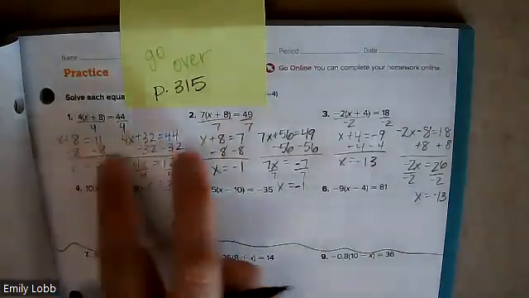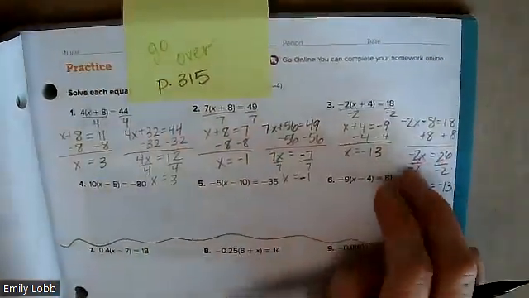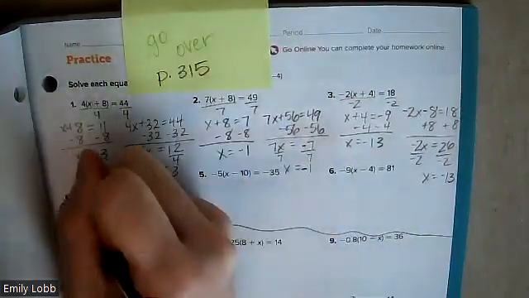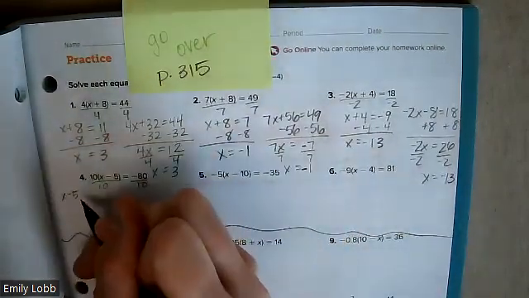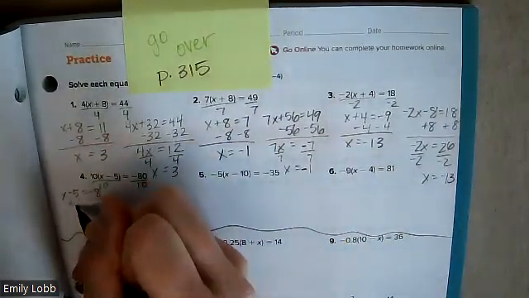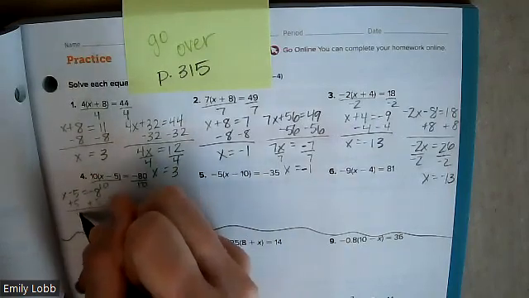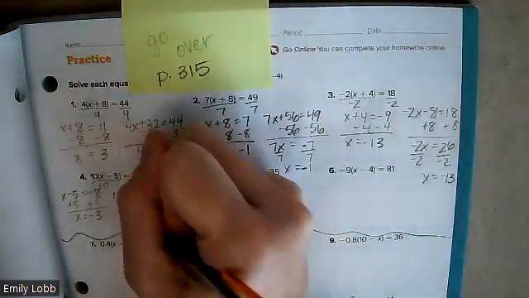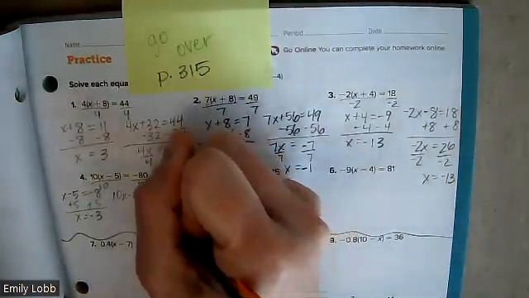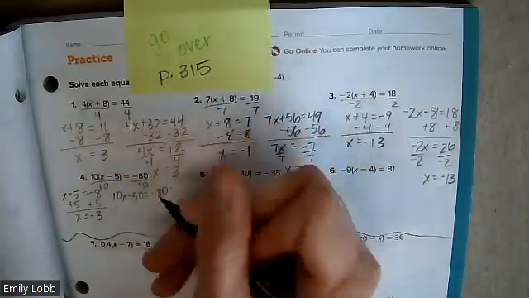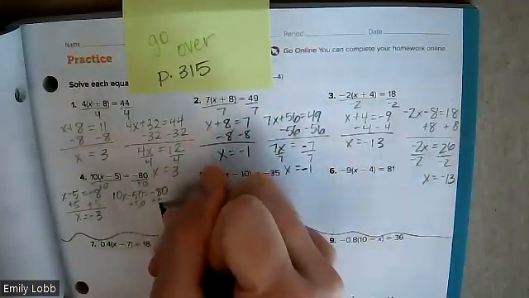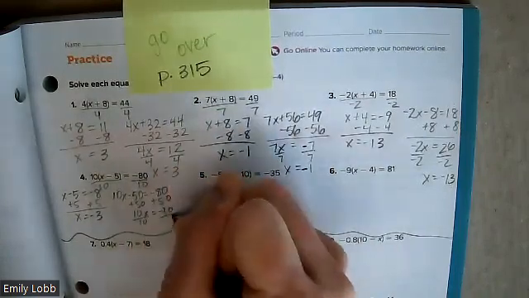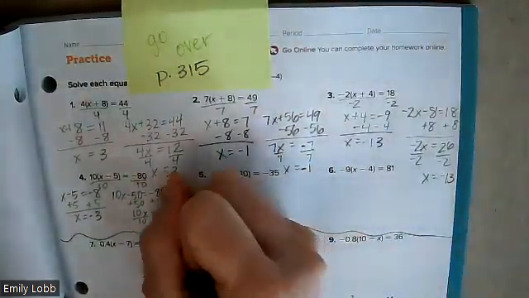So you did not have to show both ways, but it's good that you know how to do both ways. Again, starting off by dividing, you end up with x minus 5 is equal to -8. Add 5 to both sides. So x is equal to -3. Or you can distribute: 10x minus 50 is equal to -80. So you would add 50 to both sides. 10x is equal to -30. Divide by 10, so you have 1x is equal to -3.